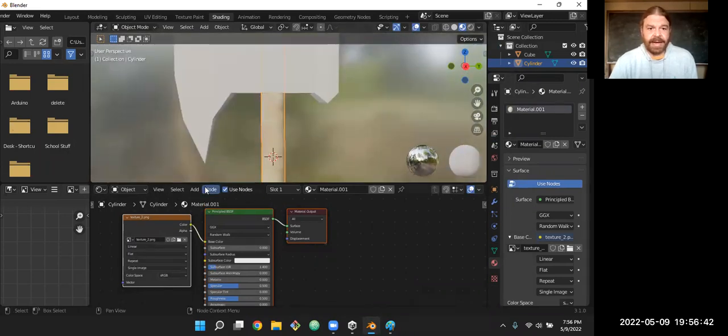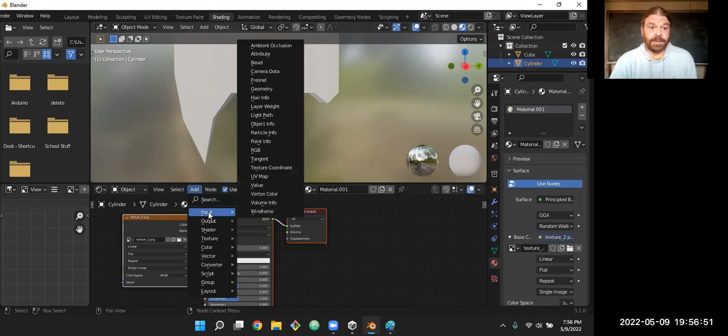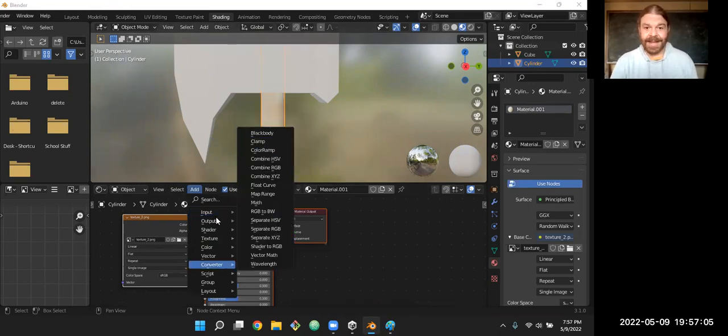Then we can add, we come over here to add a vector. So you can see there's lots of nodes. We can get different types of inputs, set things to move like hair, and split it up as particles. So it's moving like a bunch of different water droplets separate. This goes on for a long way.